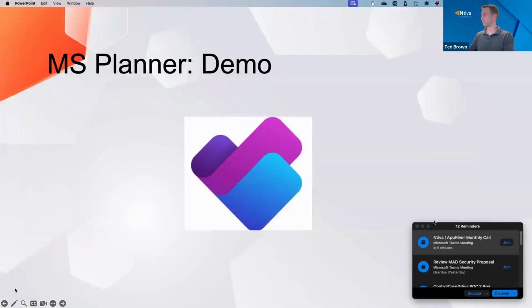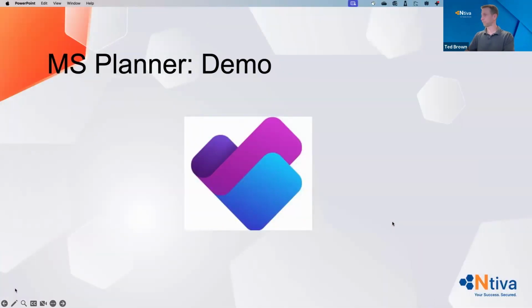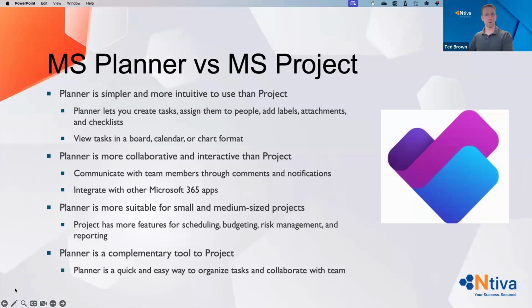All right, so let's go ahead and minimize this. So as I'm going through this, I kind of mentioned Microsoft Project a couple of times, and we use Microsoft Planner, both project-based applications. And I would say there are some differences between the two of them. And so here are some reasons why you might prefer utilizing Planner over Project. As you can see, I think Planner is much more simple and intuitive to use than Project, which has a more complex interface and has many different options.